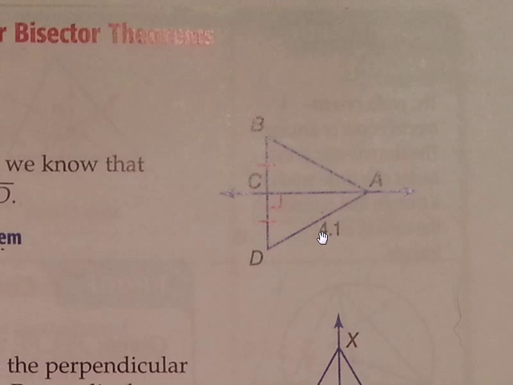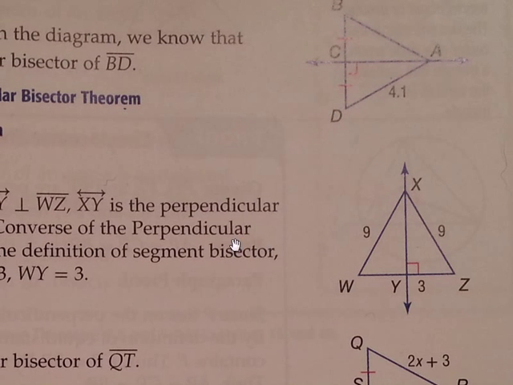Well, what's going on here? Now, you might look at it and say, okay, that's 4.1. That's got to be 4.1. But let's understand why. Point A lies on the perpendicular bisector, doesn't it? See, this is perpendicular to this because of the right angle, and it bisects it because BC and DC are equal to each other. What does our theorem say? Our theorem says that if a point lies on a perpendicular bisector, it's equidistant from the endpoints of the line segment. So watch, if AD is 4.1, A must be equidistant from D as well as B. So AD and AB must be equal to each other. If AD is 4.1, AB is 4.1. Pretty simple.